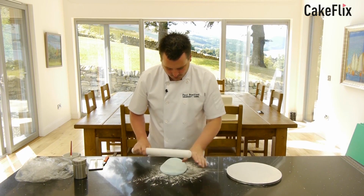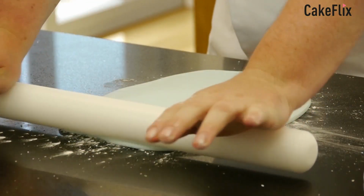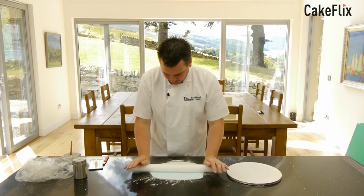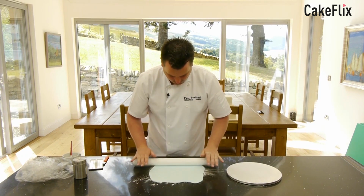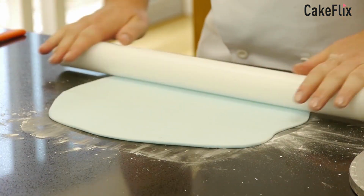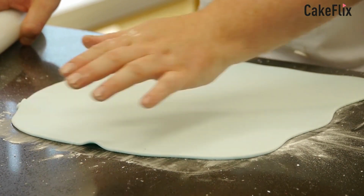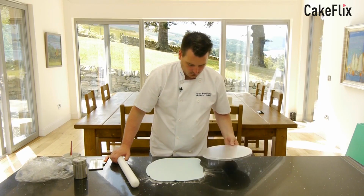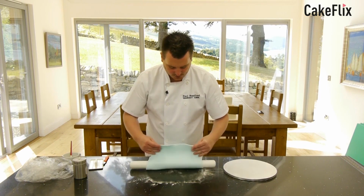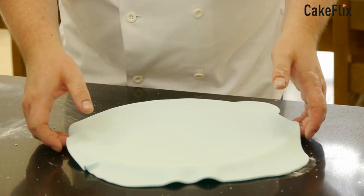And then just roll that out. Flip that over. And you just want to make sure you've got roughly the same size of piece as the board itself. There we go, so that's the right size. So it's about 3-4 mils in thickness. Then you want to lift it up across the board and attach it on there.